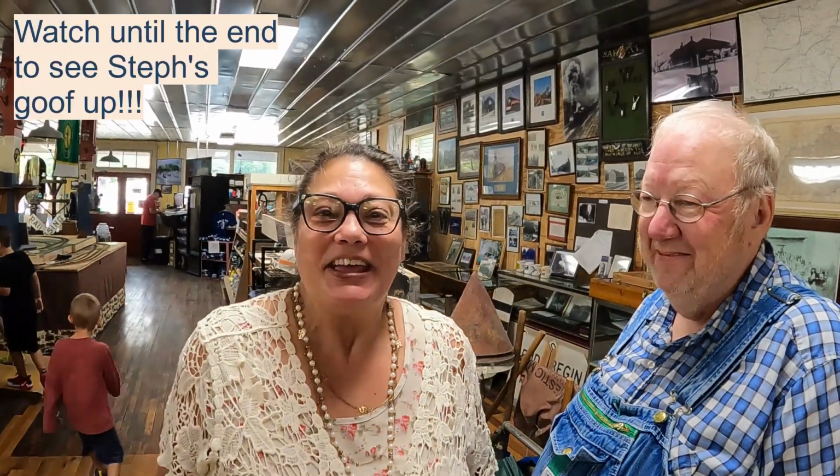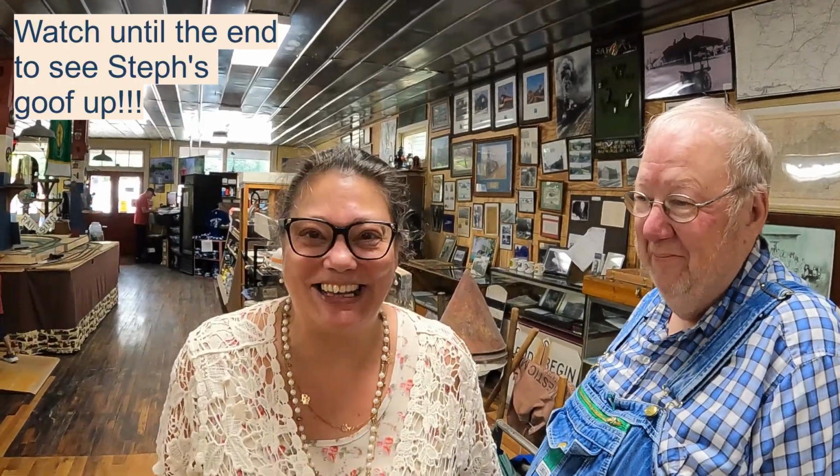We're here with Bill here at the Bulls Gap Railroad Museum. And it's a very special day today. There's an open house and anniversary of it being in this location now for 10 years. Wow. And he's going to explain to us another significant part about this area and this railroad out front. And it has to do with FDR.